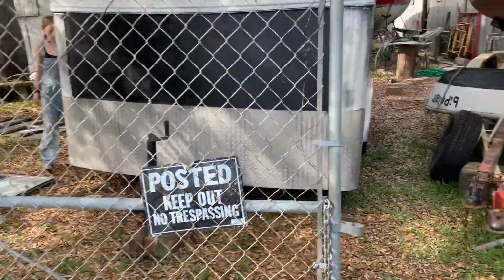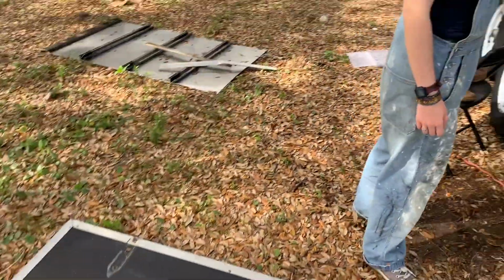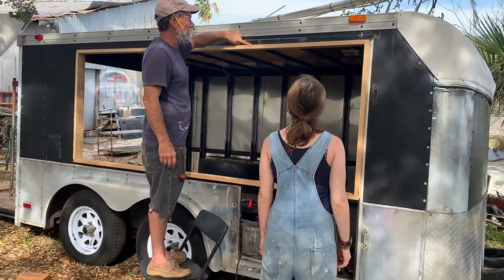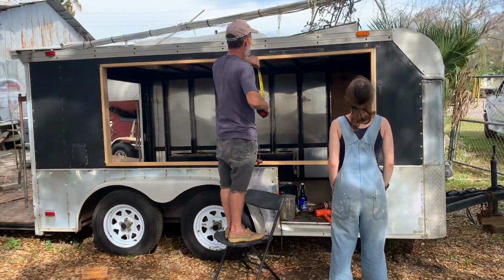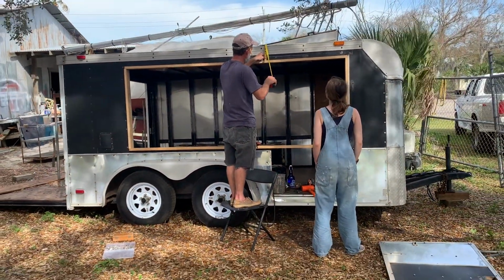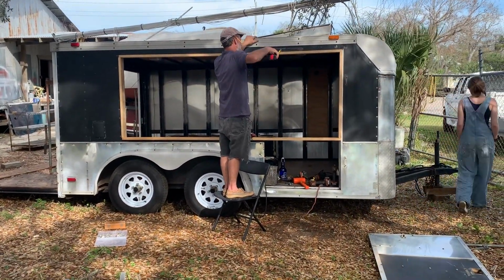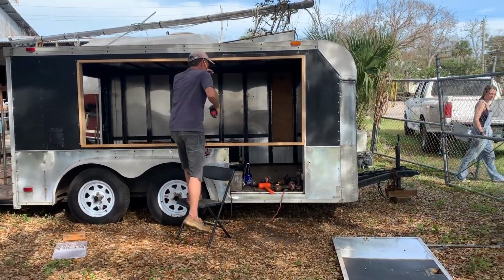And what's going on over here with Pete? Whoa! I gotta get some flashing for right here, Courtney. Okay. So it's gotta be either we bend it or we can find some like 2.5 inch flashing. This is a great day.